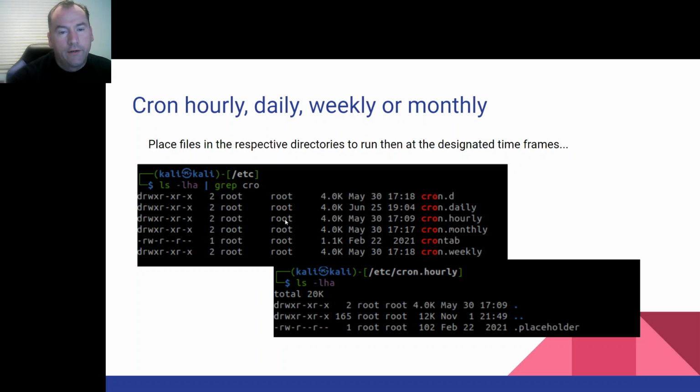Also in the file system under /etc, you will find folders of cron.daily, cron.hourly, cron.monthly, or cron.weekly. Inside these folders, you can place scripts that will respectively run at the times provided. You'll notice going back to the system-wide crontab at /etc/crontab, you'll find the schedule of when cron.daily, cron.hourly, cron.monthly, and cron.weekly will execute. So make sure you clean up these folders and maintain them for integrity, because oftentimes files will get put in there for persistence or to maintain access.